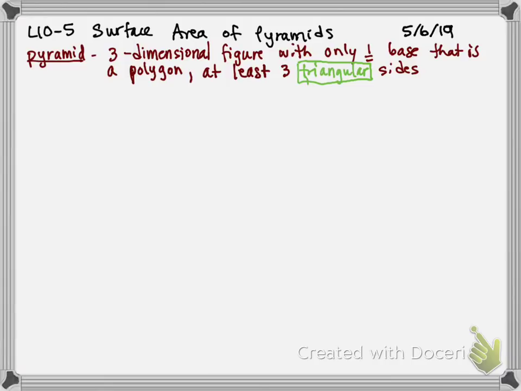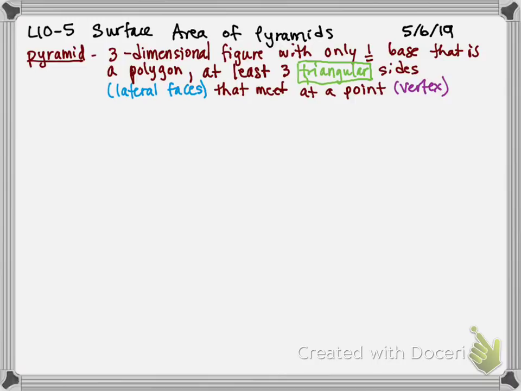Now those are known also as lateral faces, lateral sides. So the faces are the flat parts that are on the sides of the shape. So our base is literally the bottom of our shape, and you'll see why in just a second as I add in the next bit. That meet, so these sides, at a point. And that point is called a vertex. So we got a pointy top and a flat bottom, okay?